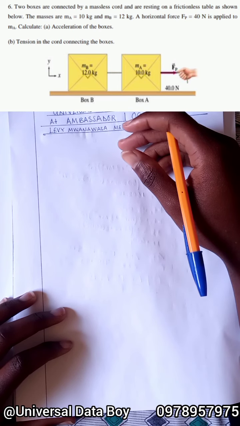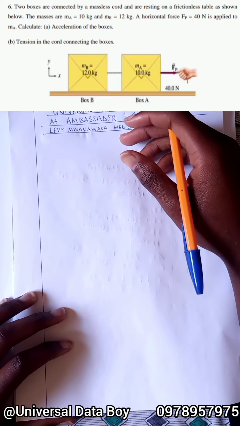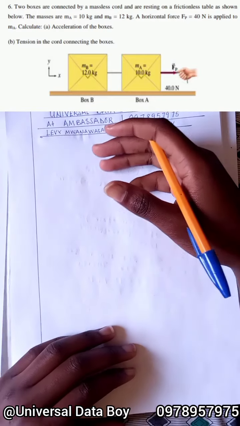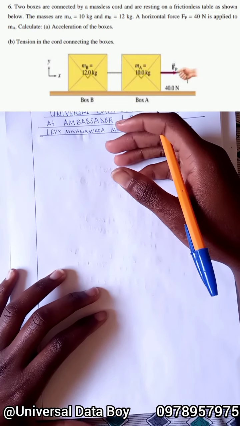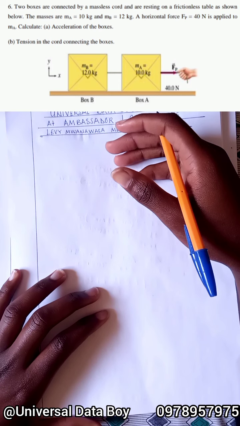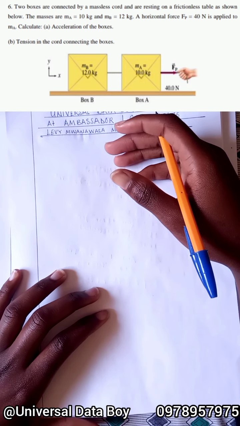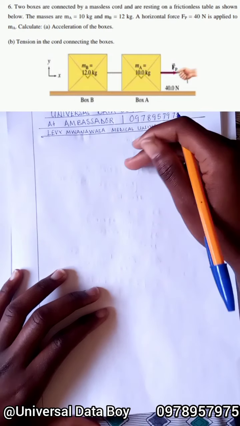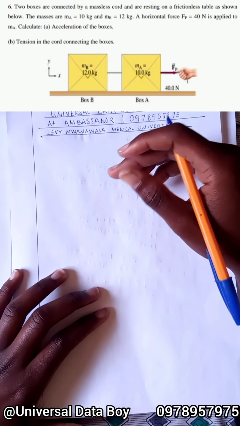So now there are things that we have to note in this question. First of all, the cord is massless, so you don't have to actually consider the mass of the cord. And then two, the surface is frictionless, so we don't have to consider any coefficients of static friction. And then we will take FP as the only force, which means the force that's been applied is the only force. So these are ideal.